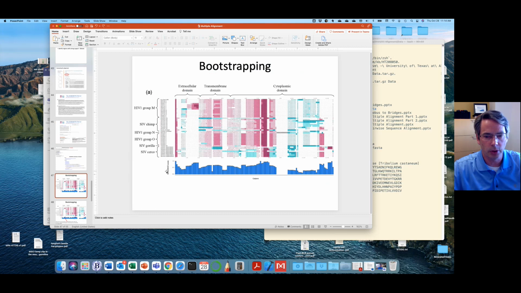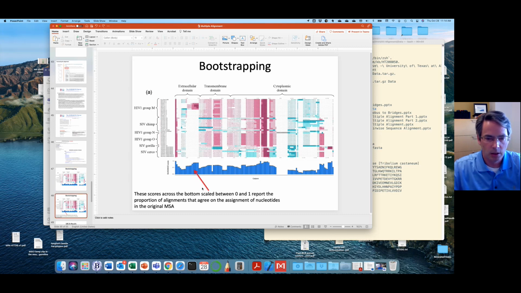And what Guidance outputs is something like this that tells you position by position, how confident are you? So this stuff at the bottom are scaled to how confident you are, where a 1 is 100% confident.